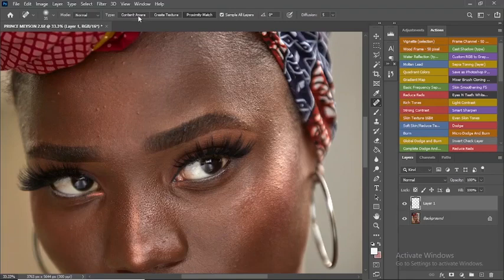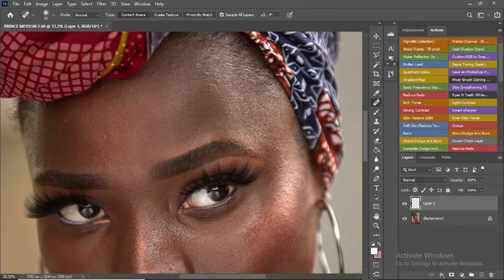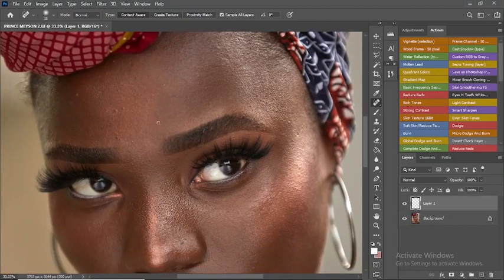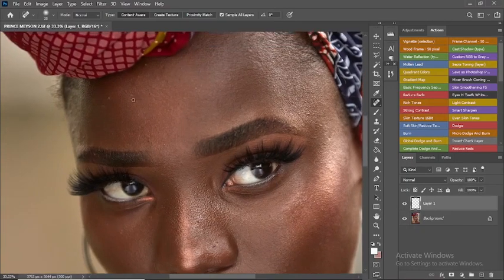So what works best is content aware, which tries to recreate the texture, rather. It works well for me. Most times if it does not work, I use proximity match, right? So those are the two options I use.